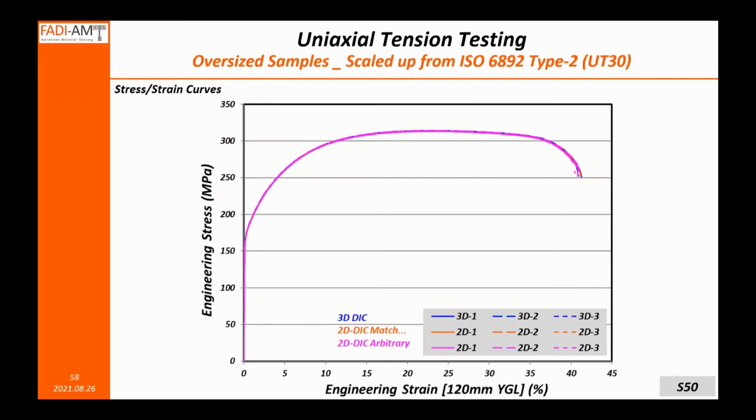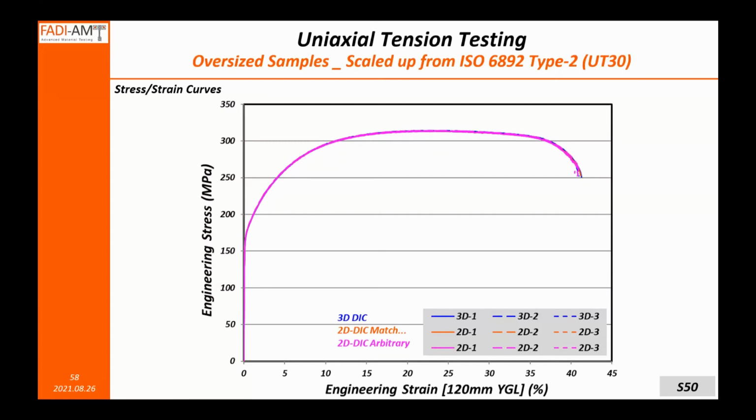We go to another material. This is a mild steel, extreme repeatability. They are on top of each other. And here I would like to stop for 1 second and explain something else we did. Typically, when we did this study to do a comparison between 2D and 3D DIC, we would take the 3D DIC first, and we would identify 2 points for the extensometer, and we would draw the strains from that. Then we would go to the 2D DIC image. We would dig for those same points that define that extensometer and identify them point to point, and we would extract the strain from that. So this is matching the extensometer.